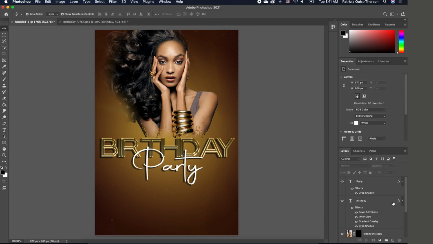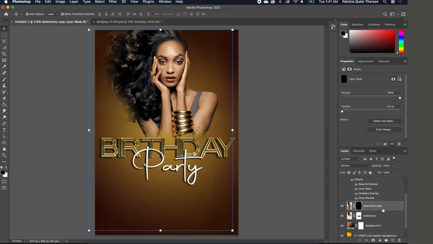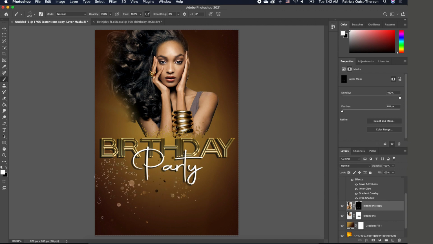Now we want to go back on the other layer, which is the one that has the liquify applied. Now you want to click on your thumbnail, still with your brush. You want to inverse your foreground to white. Now white reveals, so because we have the inverse, we can see the liquefied effect. So we want to reveal some portions of it. So you want to increase your brush a little, and you want to reduce if it's too much, and you want to do something like this.